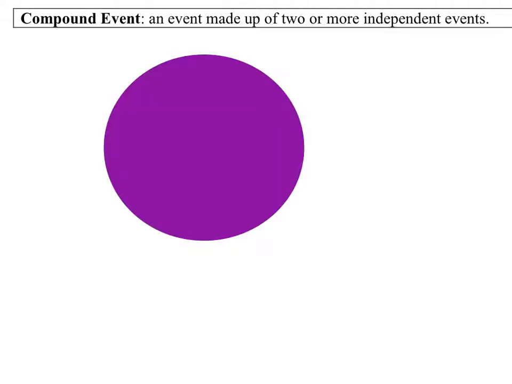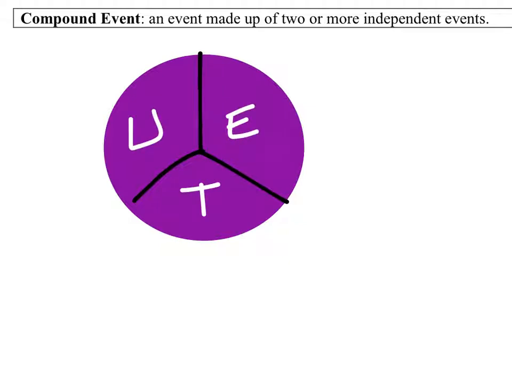For example, if we look back at one of the homework assignments, one of them had a circle, perhaps like this, and it was split equally into thirds. They gave us some kind of letters, but we'll just make up our own. So, just these 3 random letters. We could say, what's the probability of, for example, U in this spinner?